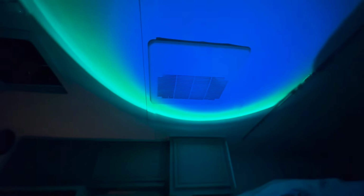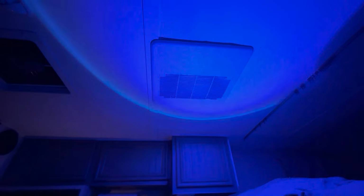Also, I've not updated you. Remember previously when I said I needed some type of nightlight situation in here that wasn't so bright? I found one, if you cannot tell, and I love it so much. This little guy changes colors, and it's just such a mood, and it's so relaxing, and I love it so much. I mean, how cute. Look at that. And it's raining out, and this book is really good, and it just can't get any cozier, and I'm just so thankful that today worked out. It was a long day, but I'm so thankful.